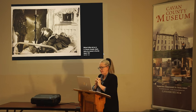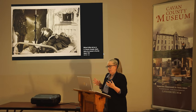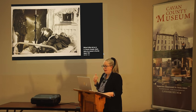So this is Michael Collins laid out at St. Vincent's Hospital, Dublin, before his removal to City Hall in August 1922. And I think it's a very intimate photograph. It has some of the trappings of being laid out and the rites of the Catholic Church, but it's still just one step away from his actual death in that, you know, the boots, you can see the mud on them. He still has the bandage on his head. It's a little bit more like something you would see in a domestic setting. And there's something very touching, but it's slightly haunting. Again, because of the nature and how these photographs are taken, they're a little bit more blurred.